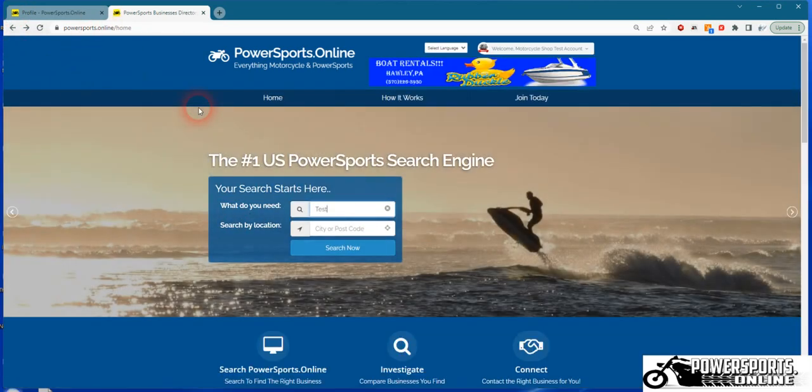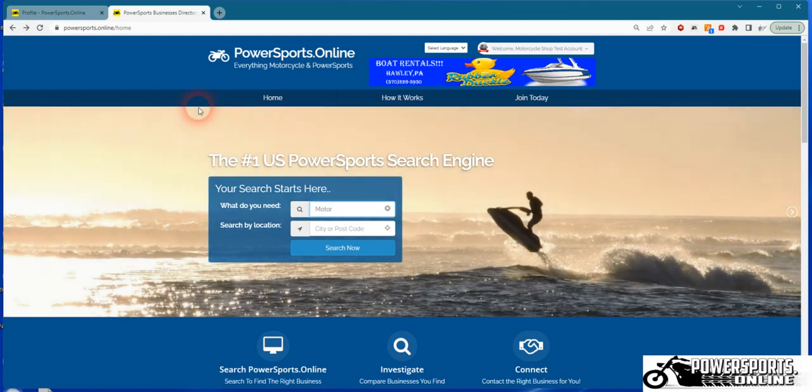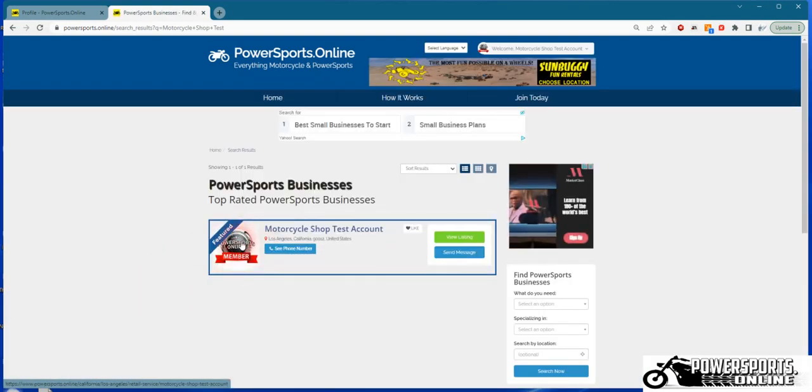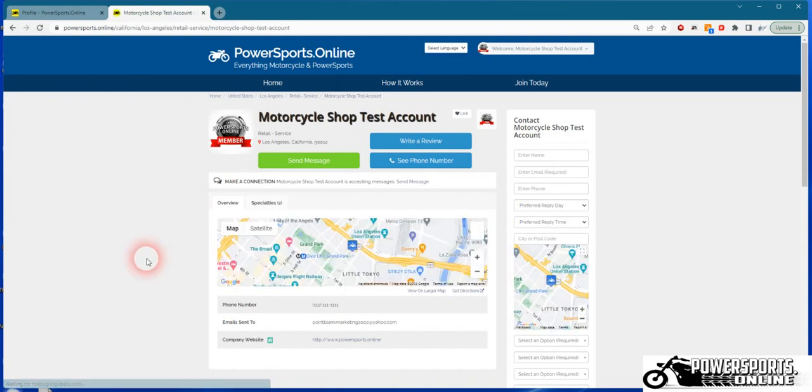So let's see if I can put it like this. Motorcycle shop test, because that's the name of the account. So now if I do this, you can see that this image shows up here. This is kind of how it works in the first place. It's pretty cool. You can still see the picture. You've got our two images here.